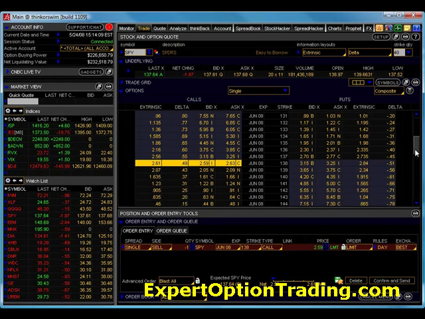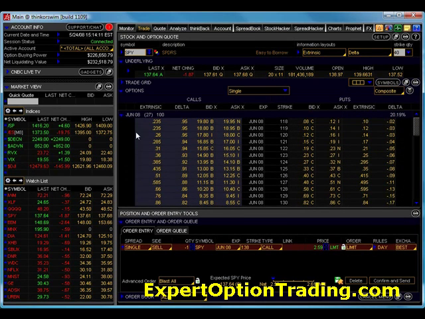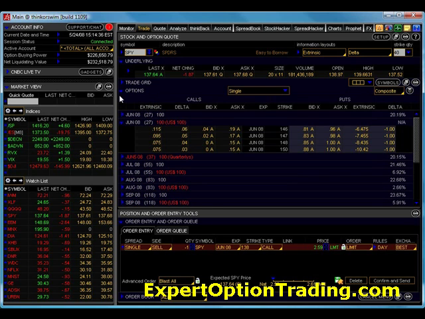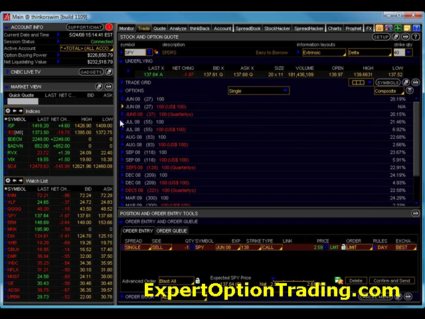In a calendar spread, we know that the front month, in other words, the very nearest month to the expiration of this particular underlying stock, is June in this case, which has 27 days left. Now there's also June quarterlies over here, and there's another June in here. I think it might even be a weekly. I don't know what these are, but they have a lot of different kinds of option contracts.